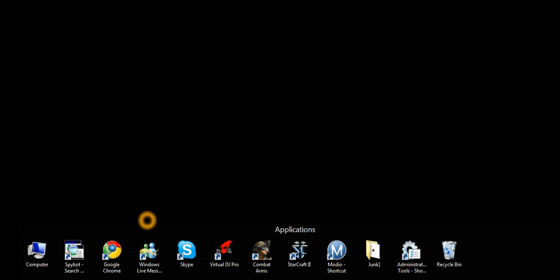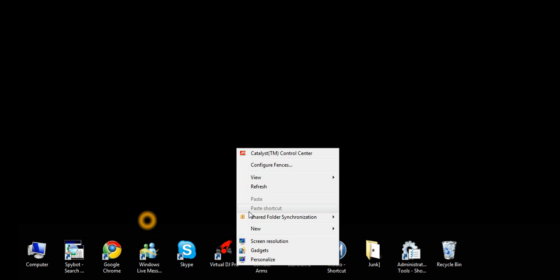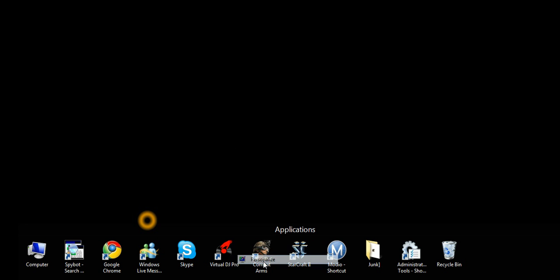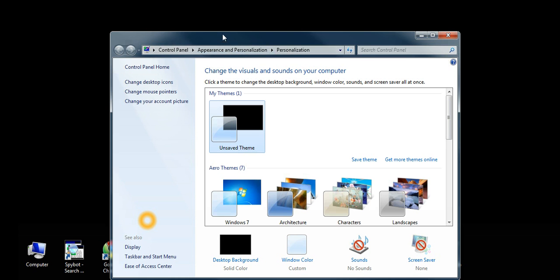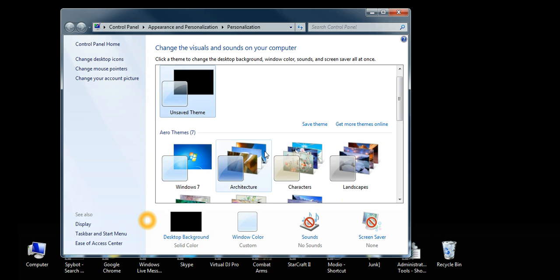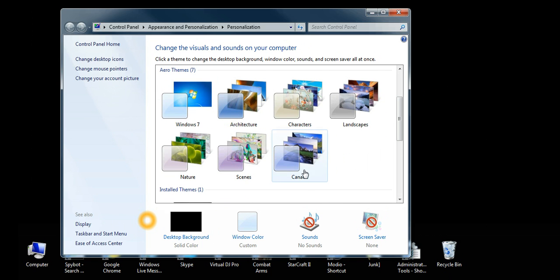The next thing that we're going to want to do is completely optional, because it depends on how much RAM your computer has, and what version of Windows you're running. If you're running the 32-bit version, you likely don't even have 4 gigabytes of RAM. But anyway, not the point. We're going to be disabling the Aero theme. This is because the Aero theme uses a lot of resources on the computer that can actually slow it down.